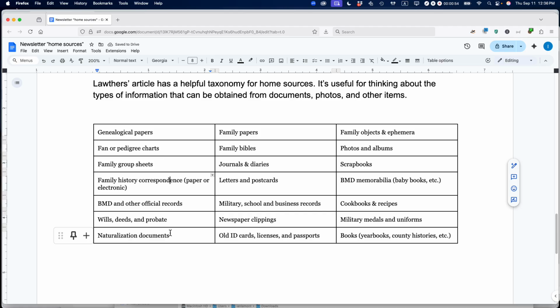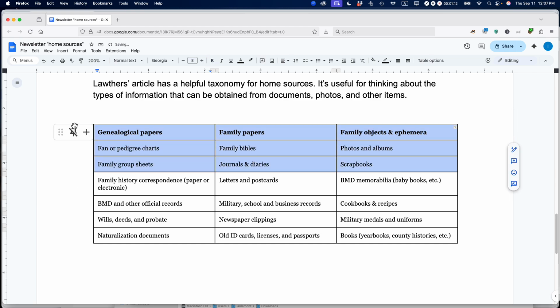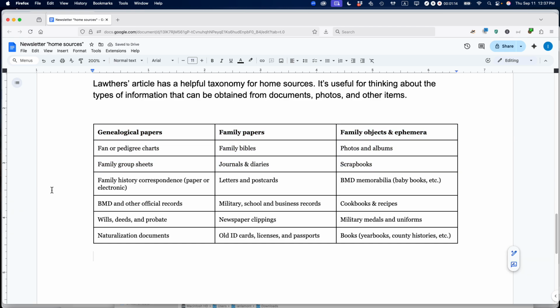The next thing I want to do is to highlight the header in some way. There's a couple things I can do. One is just to bold everything. So I've highlighted all of the header cells, and then I'm going to go to the toolbar and click bold, or you can use a keyboard shortcut to do it. So that's better.